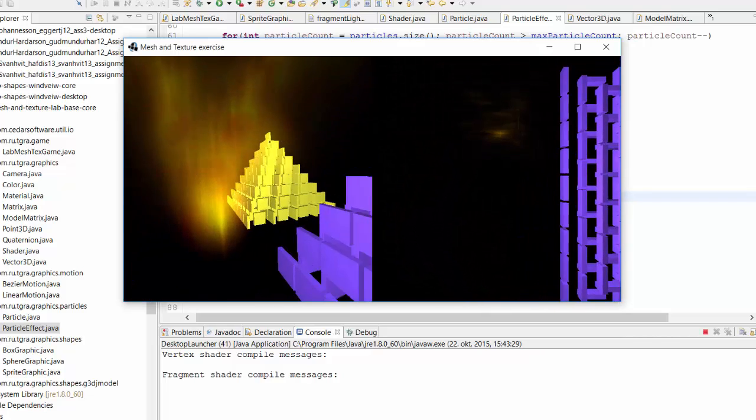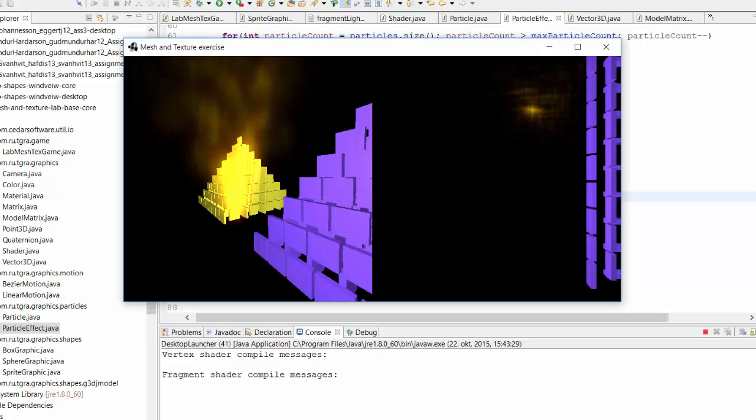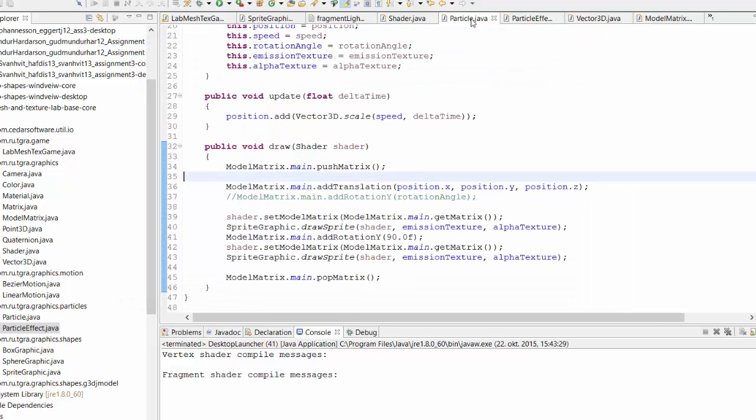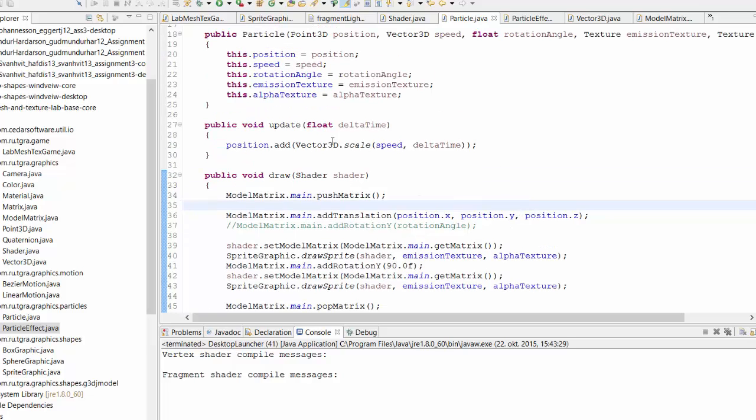We have particles here. It would be nice to have some kind of gravity towards the center, taking their speed and gravitating it towards the center a little bit. I don't know how we could do that without making the particles very particular for this effect only.